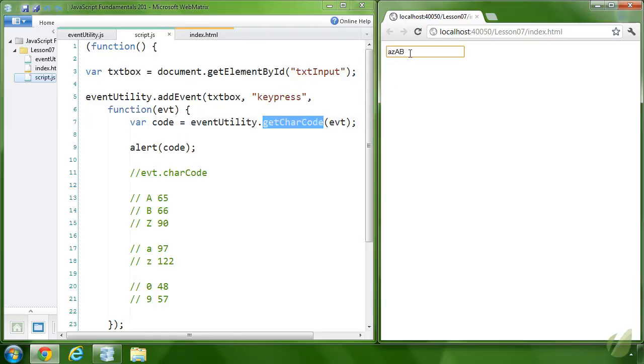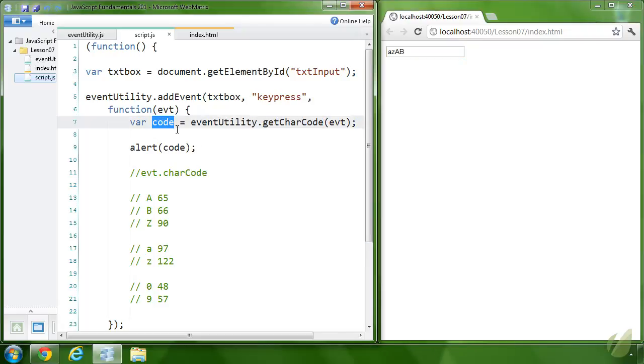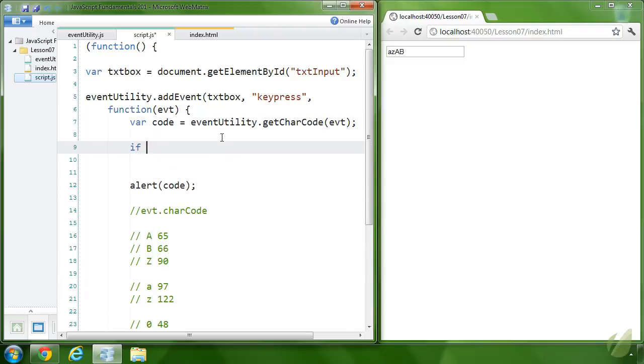And by using the keypress event and our getCharCode method, we can limit or filter the keys that are acceptable within an element. So if we want to limit our text box to only alphabetic characters, we can do that by simply getting the character code, which we've already done, and then seeing if it's within the range of our uppercase alphabetic characters or our lowercase alphabetic characters. So let's go ahead and do that. Let's do an if statement. If code is greater than or equal to 65, and if code is less than or equal to 90, so this is our uppercase character range.